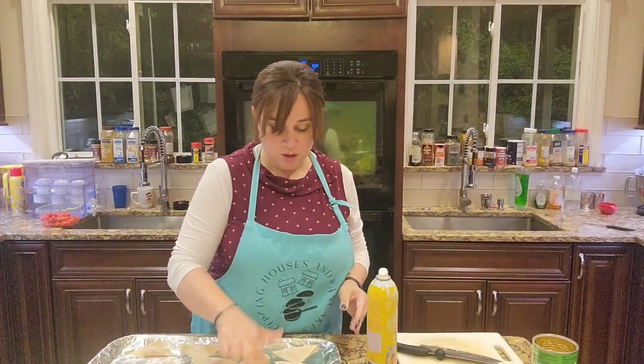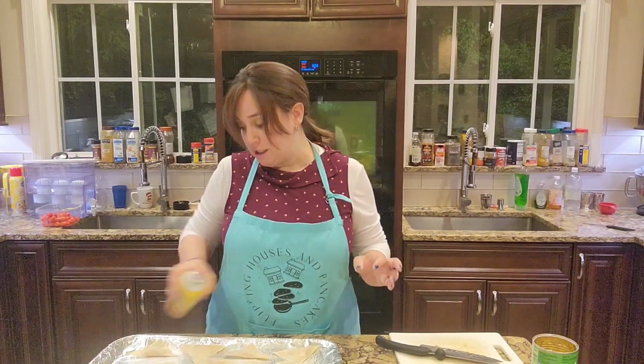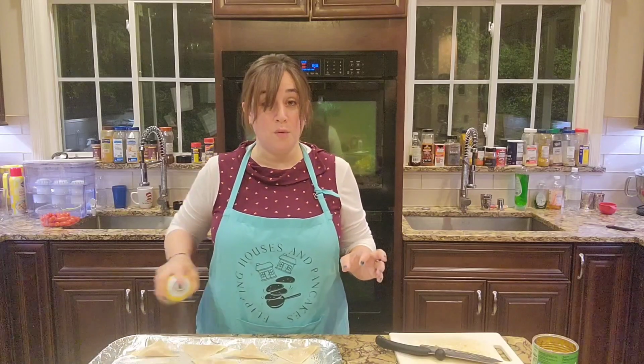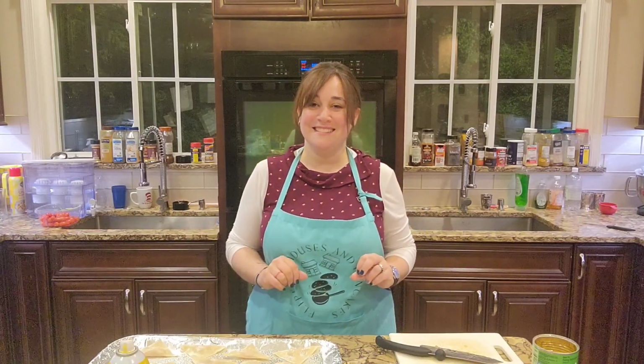Very exciting. Let me just make sure it's all pressed down really nicely. I'm going to give them a good spray with cooking spray, and I mean a good spray, right? We're kind of coating it really nicely. You could also brush it with oil if you wanted, or like I said, you could fry them on the stovetop. I'm going to throw these into my oven. It is set on 350. We're going to bake them till they become nice and golden brown. Then we're going to sprinkle them with a little bit of confectioner's sugar when they come out of the oven. They're going to be so good. All right, I'm going to get these in the oven and we'll come back when everything's ready.